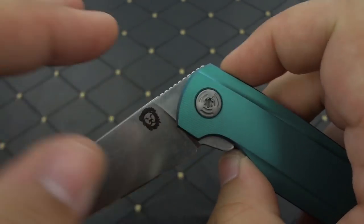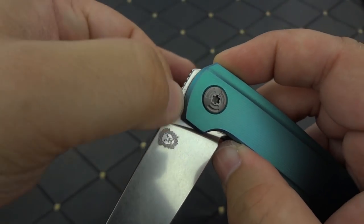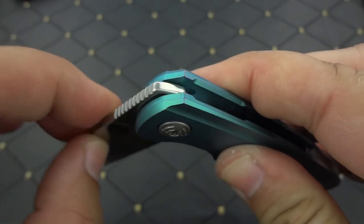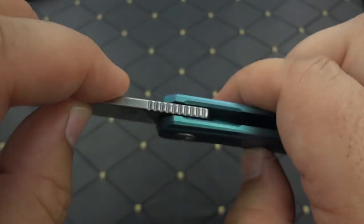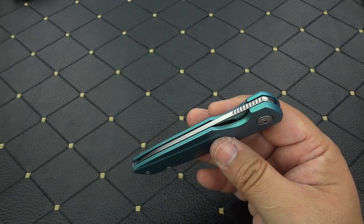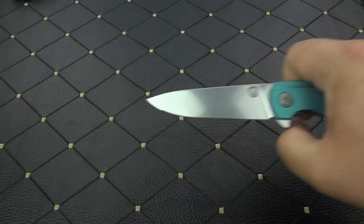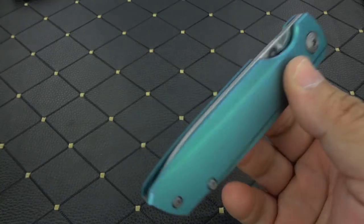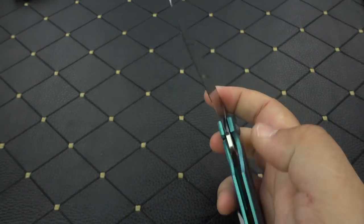So what he's done is he has actually fit a stop pin into the blade. So you have a steel stop pin, hardened steel, that is fit into the hardened steel blade. And then there is a track system built into the titanium that allows that pin to glide and lock up perfectly every single time. He feels that's a stronger, again, steel on steel contact is going to be stronger. Common sense is really going to dictate that. Not that really you're going to be stabbing your Specter into a tree and then standing on it. However, it should be a lifelong setup. You should never have to worry about replacing any worn components or having anything sheared, broken, galled, anything else with the way these are built.